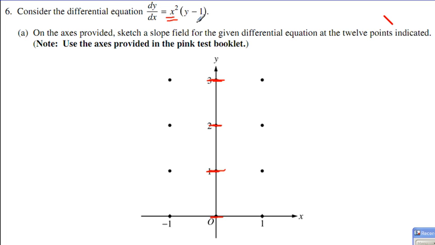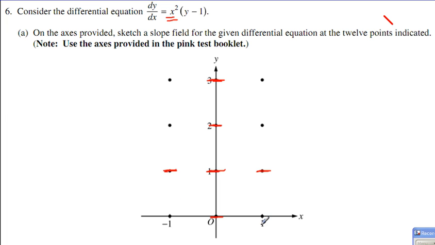Now, another place where slope is equal to 0 is when y is equal to 1. Y equals 1 is right over here along this line. So that's equal to 0. Notice that because of x squared, whether I have positive 1 or negative 1, it wouldn't make any difference. Whatever I do to 1, I'll do exactly the same thing for negative 1. That's only because x has been squared. If it wasn't the case, then we wouldn't do it.